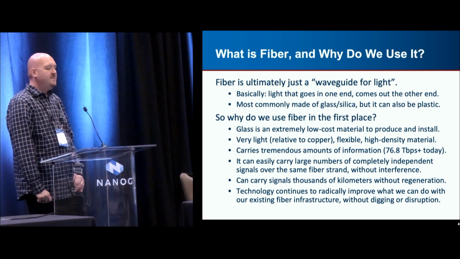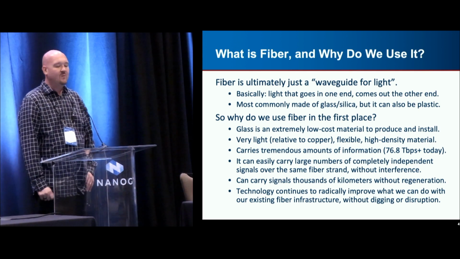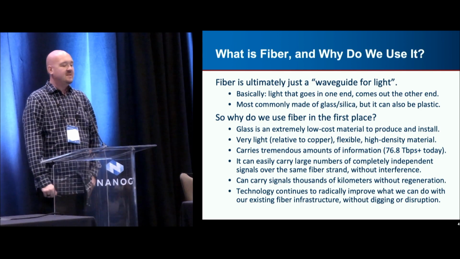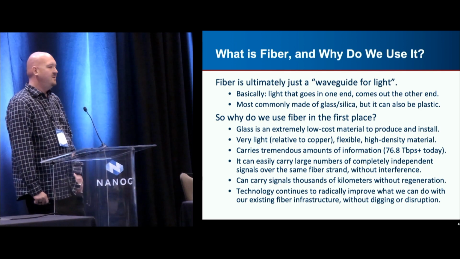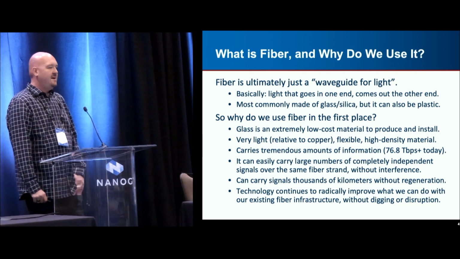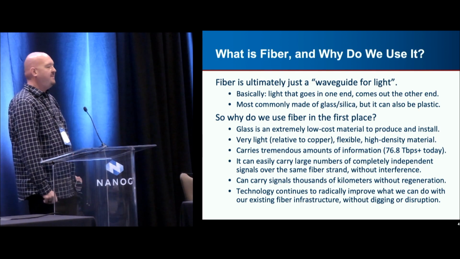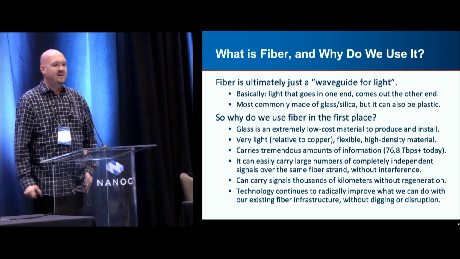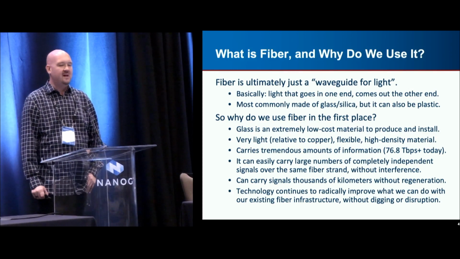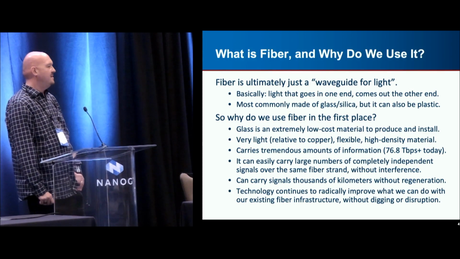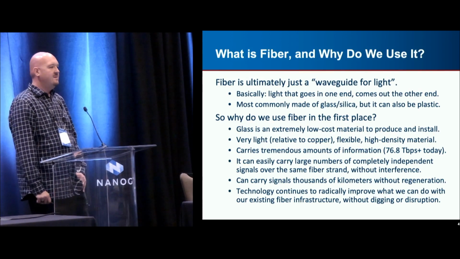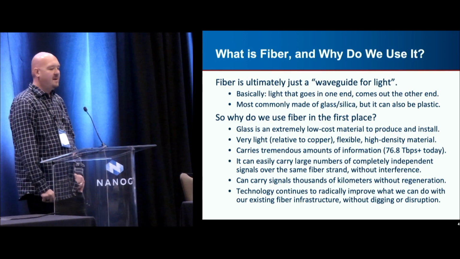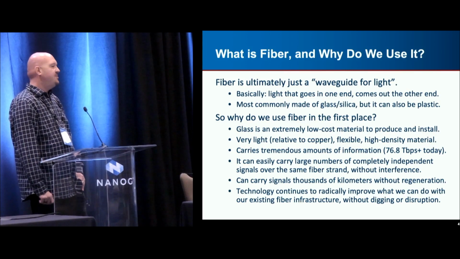Why do we use fiber in the first place? Well, glass is very low cost. It's very lightweight. It's very flexible. It's very high density. So you can build thousands and thousands of strands of fiber into a few inch cable. It's very, very light. You can install it on poles. You can install it wherever you want. It's very flexible. It doesn't have a lot of the bend radius issues of copper and things like that. And it can carry a tremendous amount of information.